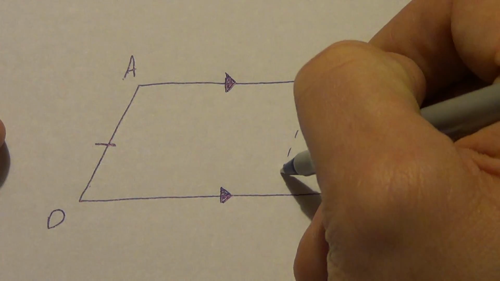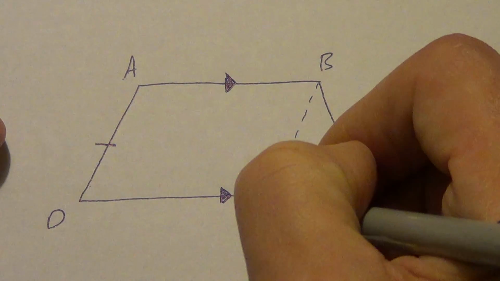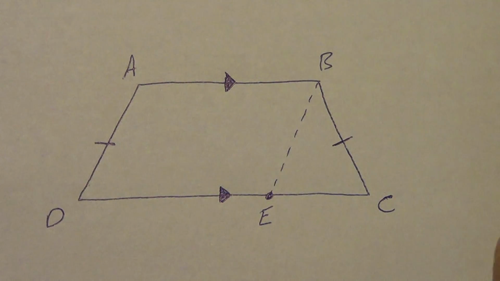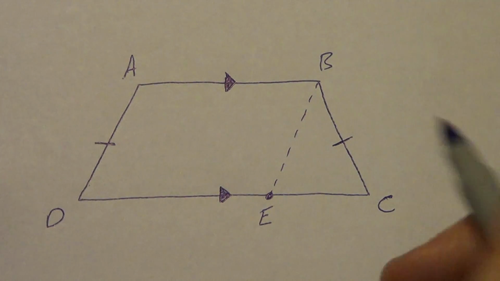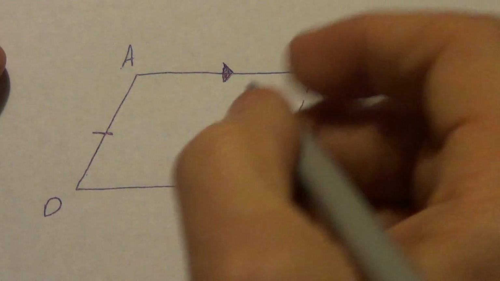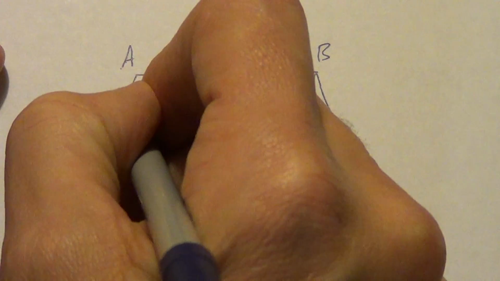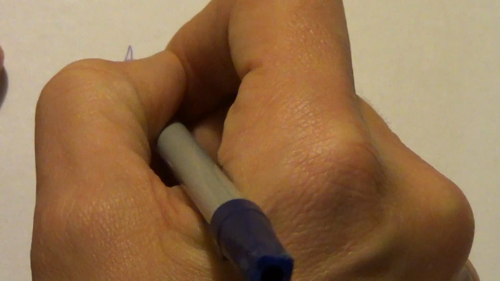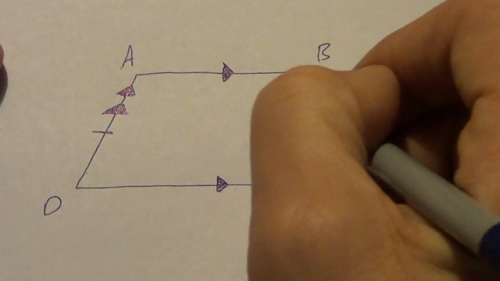So we know some line here has to exist. We could use our compass and construct it if we wanted to, but we know it exists. I'm just going to draw it in here and say, it's got to be there somewhere. Let's just call that spot E. Now, we just said it's got to be parallel, so I'm going to draw this in here with my marks for parallel. Now AD is not parallel to BC, it's parallel to BE.